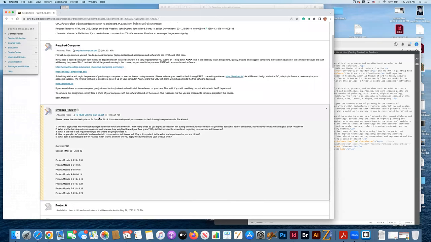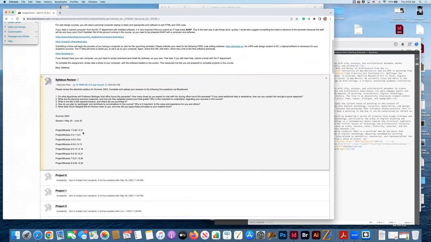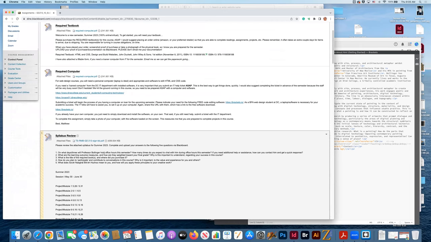I do have a syllabus here. It's downloadable. I would like for you to review it and answer these brief questions. This is the summer 2023 schedule. It might change dependent on the semester that you're registered for this course. But in general, there are 8 modules. This is actually a little bit untrue because there's a module zero that we're going to be talking about today, and that really kickstarts your familiarity with the software and using HTML in a very, very simple way. But this maps out the 8 modules or projects that we'll be running through, and you can see it basically lasts for 5 weeks, 5/28 to 6/29. Okay, so that's that.